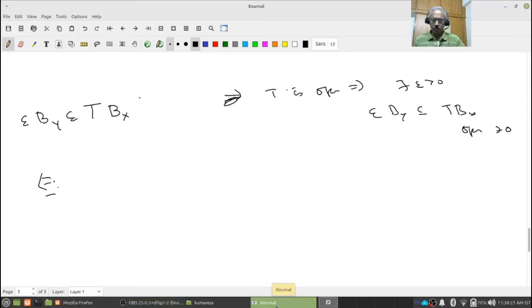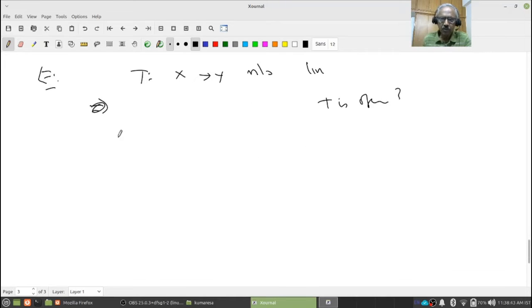Yeah, so let us assume T from X to Y, these are all normed linear spaces and T a linear map, with the following property: there is an epsilon such that epsilon times B_Y is contained in T(B_X). Then I want to prove T is open. Okay, so let U in X be open. Okay, let's talk about U. This is exactly similar to the way we worked out with the metric space. That's why I did a simple case so that you will follow this.